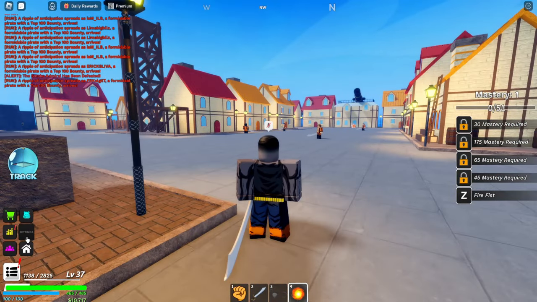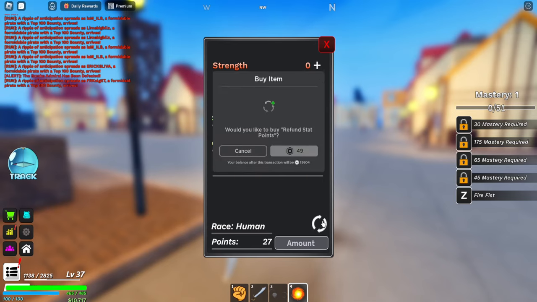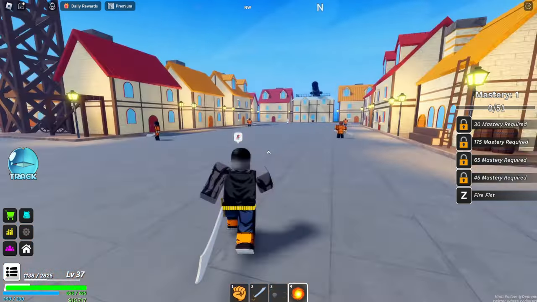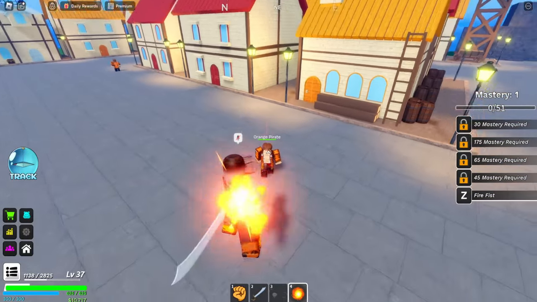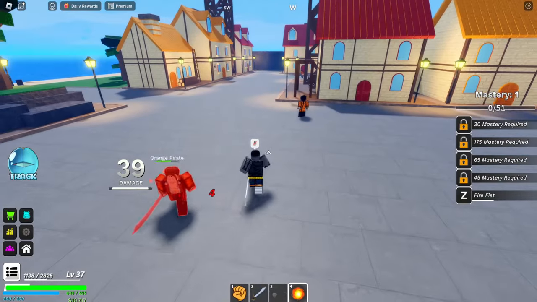Let's reset my stats, and I'm going to put everything into Flame, honestly. I'm going to do 50 defense, and then 61... Strength gives stamina. I'll do 20 into strength, and 41 into demon fruit. All right, let's see the first move. We got Fire Fist. Okay, can we M1? Oh, we can't M1. We have Logia Bar, though.